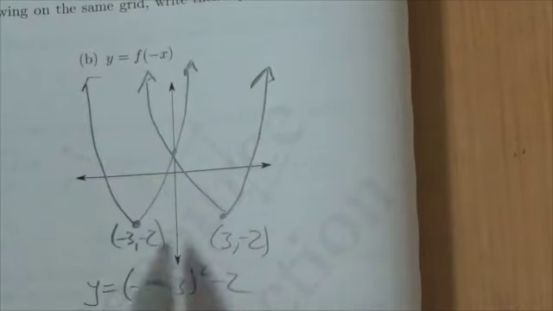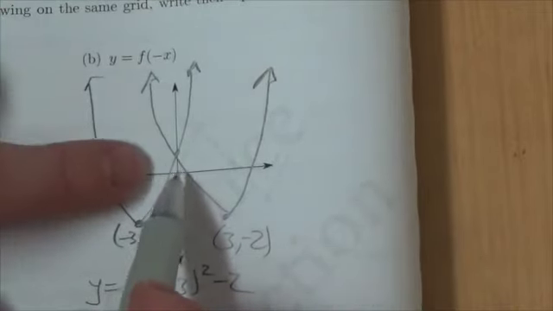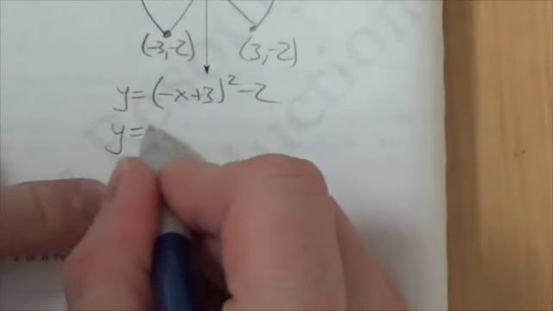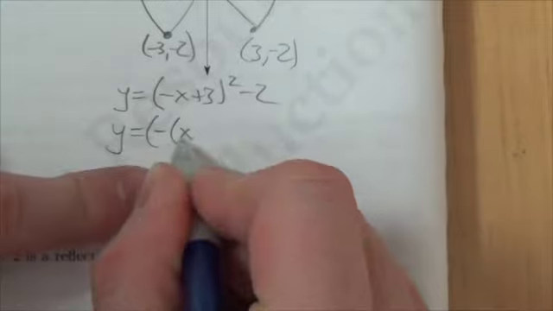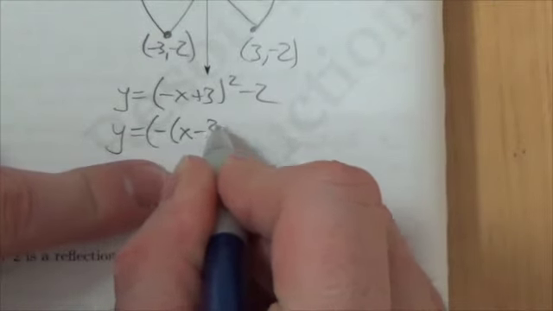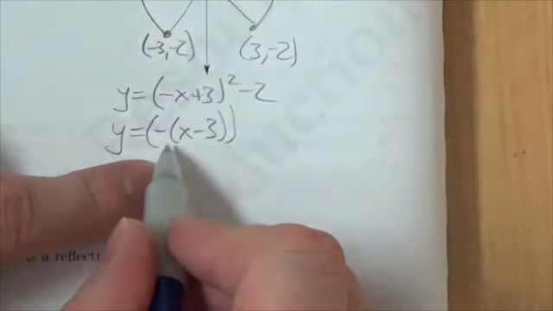If you're comparing it to a parabola starting at the origin, it's moved a different direction here, and so what I've got to do is factor that away so that I can see clearly what the translation is. And when you take the negative out, the x to positive changes the 3 to negative 3 squared minus 2.